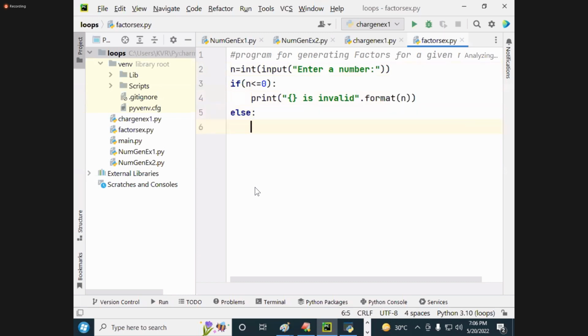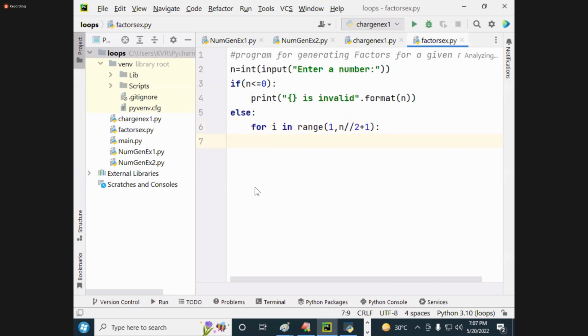Coming to else. What should I do in the else spot? I am going to make the factors decision. So how do I do that? For I in range of 1 comma n/2 plus 1. For the safe side, let it be kept.